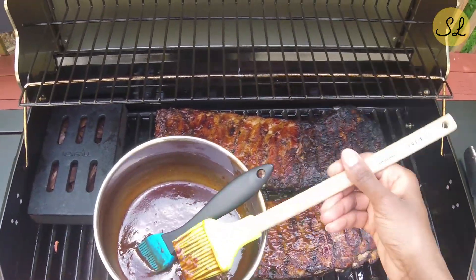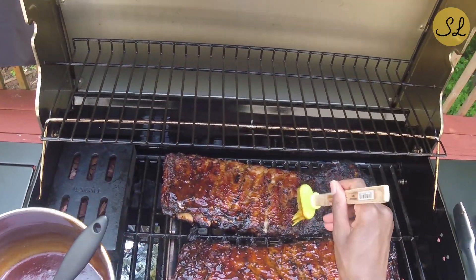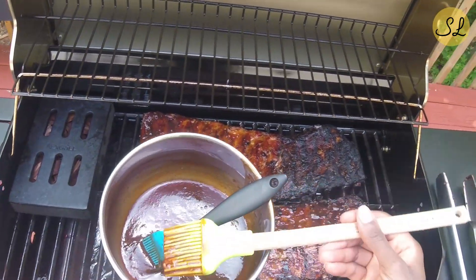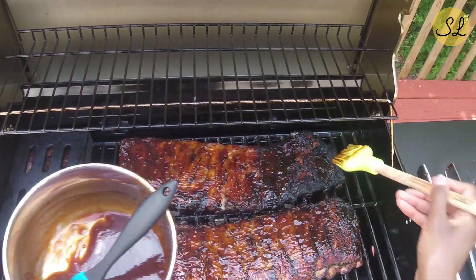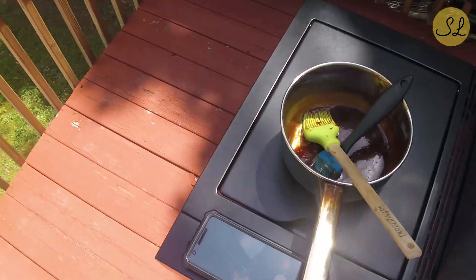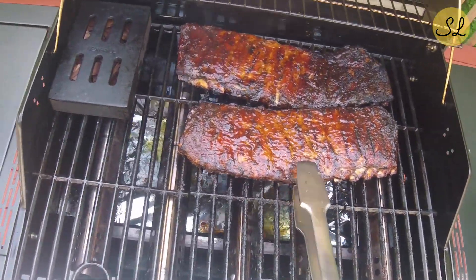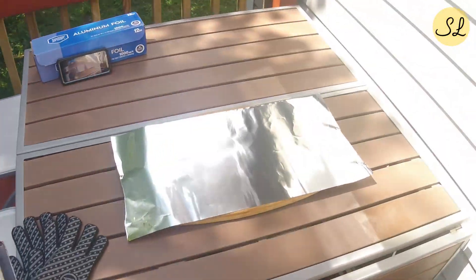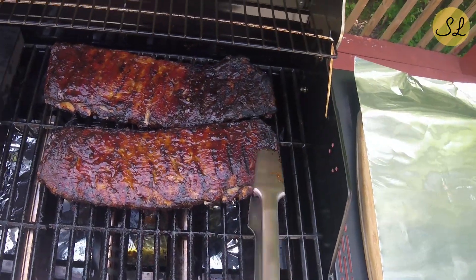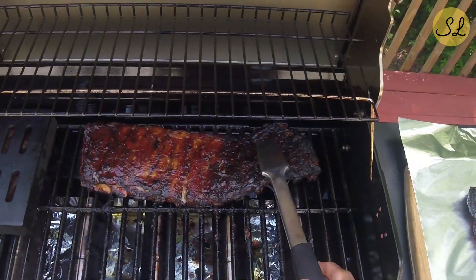You want to let the meat cook most of the way, and in just the last 10 to 15 minutes — similar to how when using your oven inside you would take the foil off to allow it to brown and get some color — that's the concept here. You cook it the majority of the way, and then that last little bit of time you brush your barbecue sauce on and let it cook the rest of the way, allowing the sugars to caramelize and get sucked into the meat. You can also reserve some of the sauce to serve on the side so people can add even more to their liking, or drizzle it over any sides they might be eating.